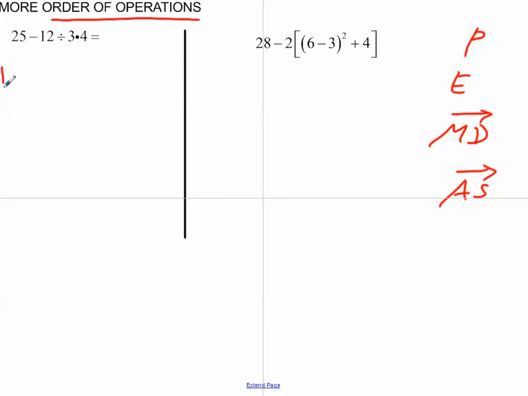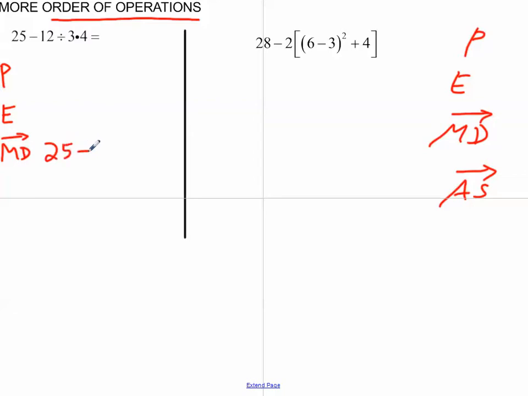So let's see what we can do over here. Here's my P. Any parentheses to clear out? Nothing. So we go to the next one. Exponents to clear out. Any exponents to simplify? There's nothing here, no exponents. So now we do multiplication and division left to right. So the 25 minus this 25 is subtracted. Alright, sorry, this part of the expression is subtracted from that, so we don't simplify that. So 25 stays the same.